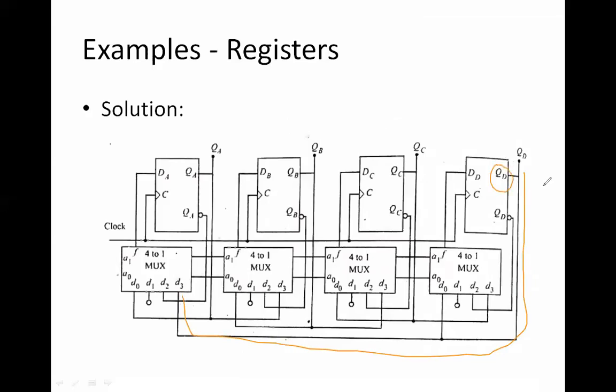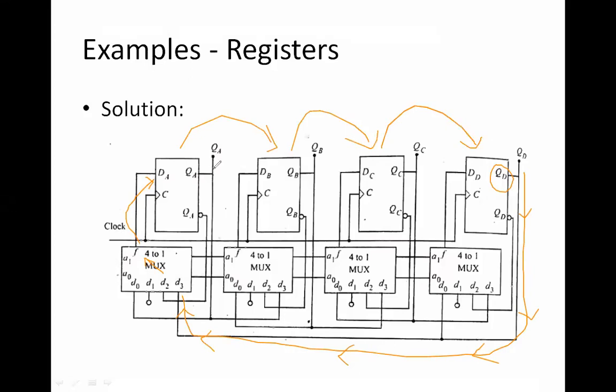Just assume the bit is traveling through, and then the select line gives us D3. So the D3 output comes to my function, and finally it gets into my flip-flop. Then it keeps shifting one after the other, as you all know. Data gets shifted one after the other.